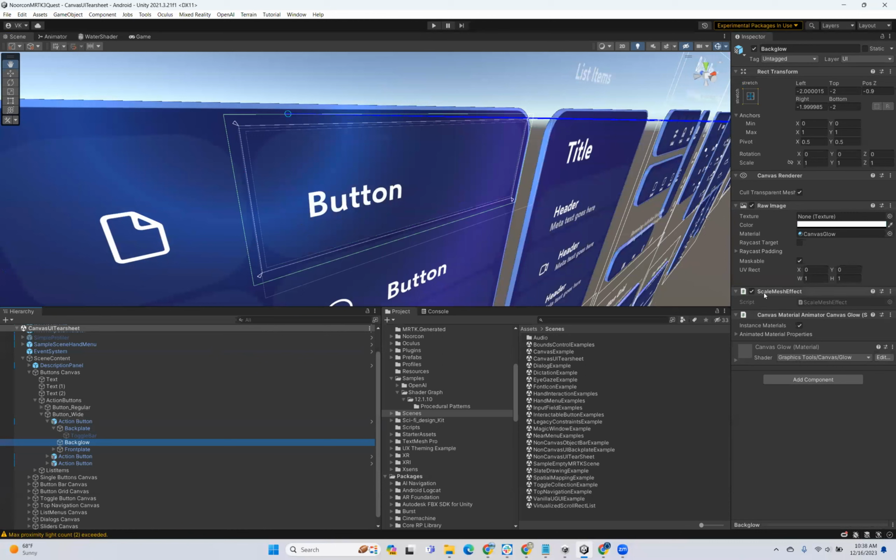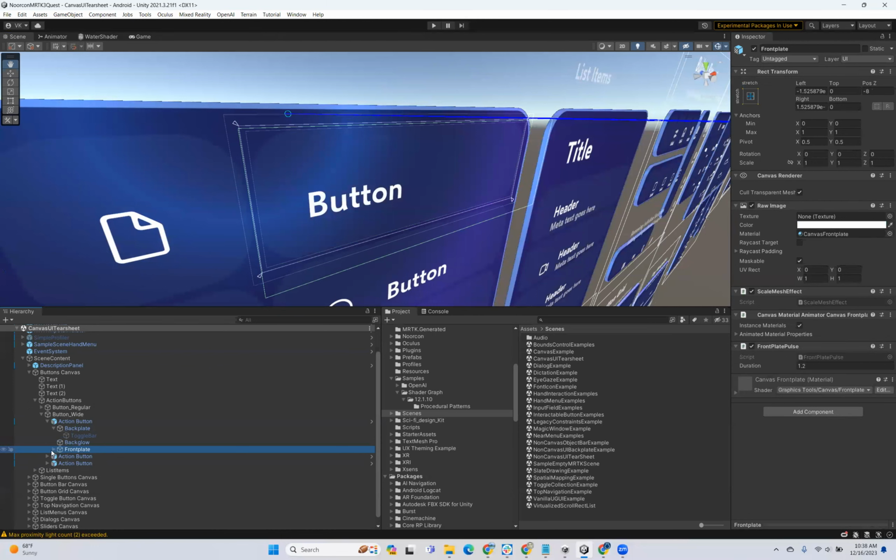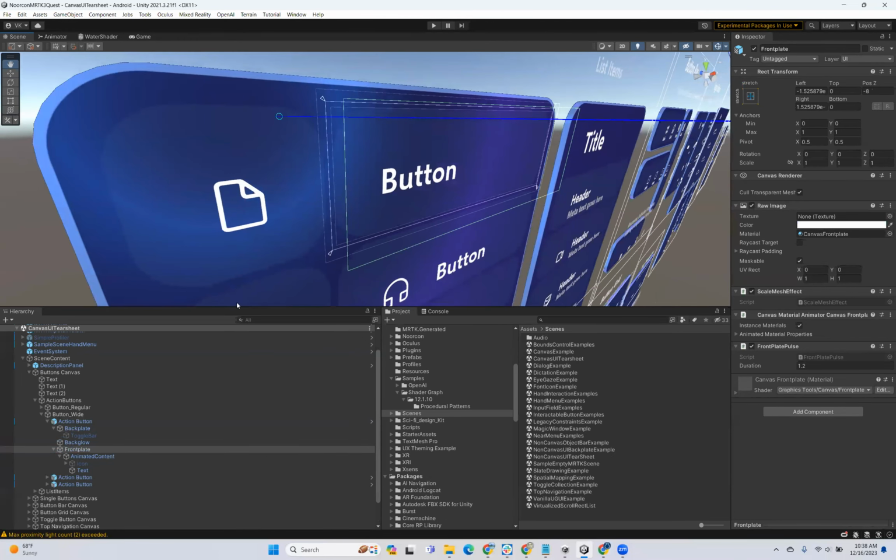Again, we have scaling effects and the mesh effects. And then we have the front plate. The front plate is where you're going to put the majority of your text-based elements. So this is kind of a hierarchy of the action button and some of the nested structures that you can enable and disable.